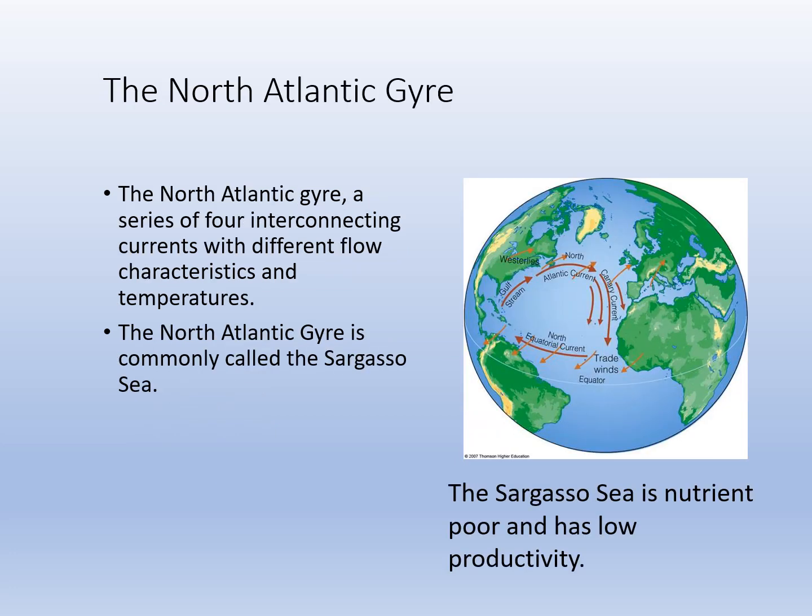The North Atlantic, we call the North Atlantic the Sargasso Sea. A sea is a partially isolated body of water, so the Sargasso Sea is isolated by this geostrophic gyre. They're over the deep ocean, so there's not much productivity. So water in a gyre over the deep ocean does not have a high primary productivity, not much life in there. Most life is toward the coasts or in the currents themselves. But that is the North Atlantic gyre called the Sargasso Sea.